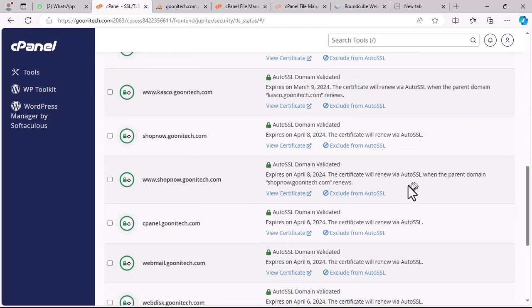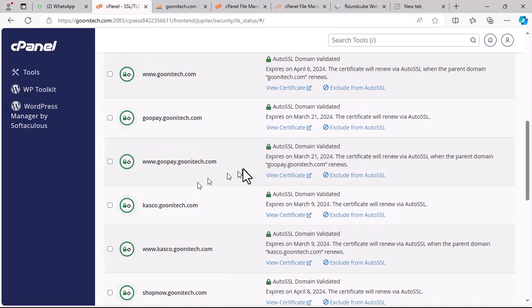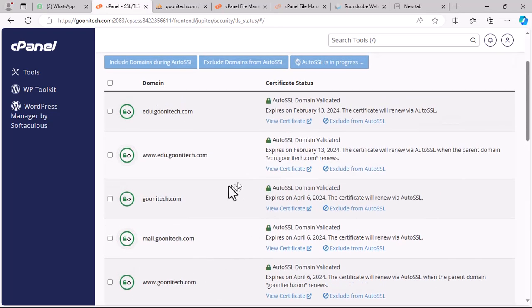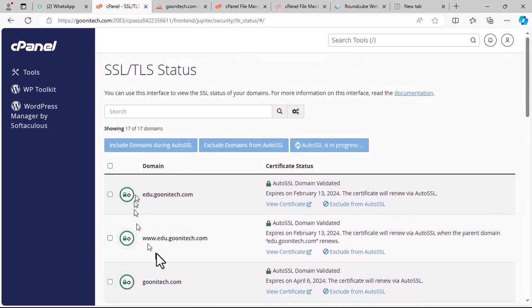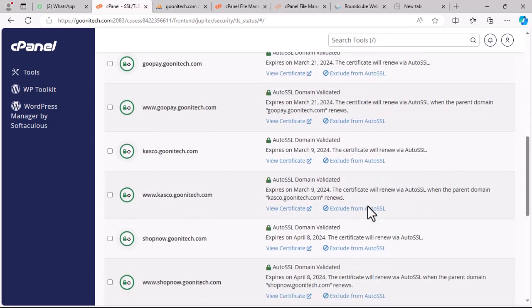So if yours is actually a brand new domain or hosting plan that you just purchased, of course here instead of green you'll be seeing red. Okay, but I've already installed my SSL, so that is why you can see it's showing green, and of course the padlock symbol will be available and it will be running on HTTPS. Okay, as simple as that. So let's go back to tools.